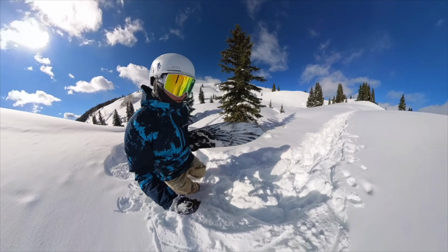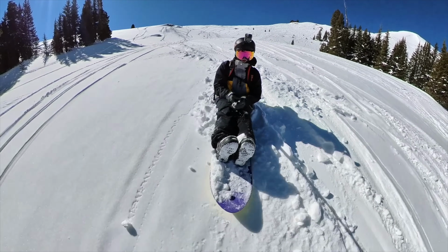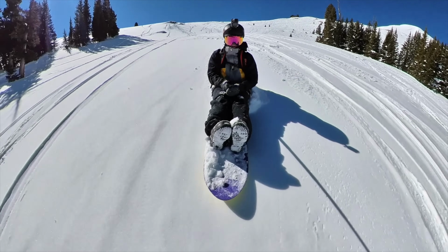And if you fall in an area that you lost all your momentum, you're walking, and you know walking in deep pow how much that sucks. But if you do eat it, you can always sit on it and kind of slide a little bit. I don't know, the thing's super fun, unique. I need more time on pow surfers. Once again, you can't take them onto ski resorts because they don't have metal edges, but I will still give the pow surfer a 6 out of 10.